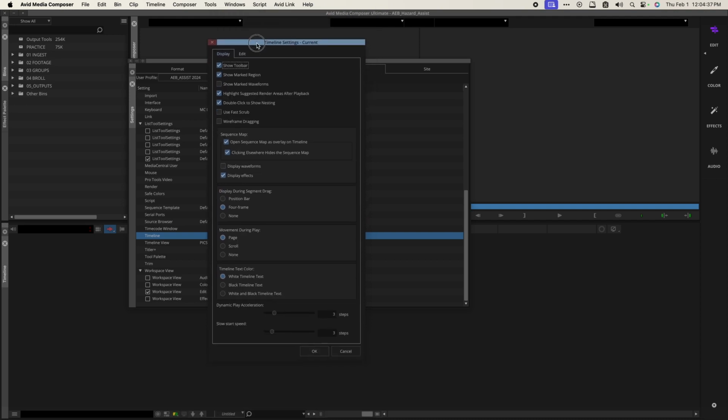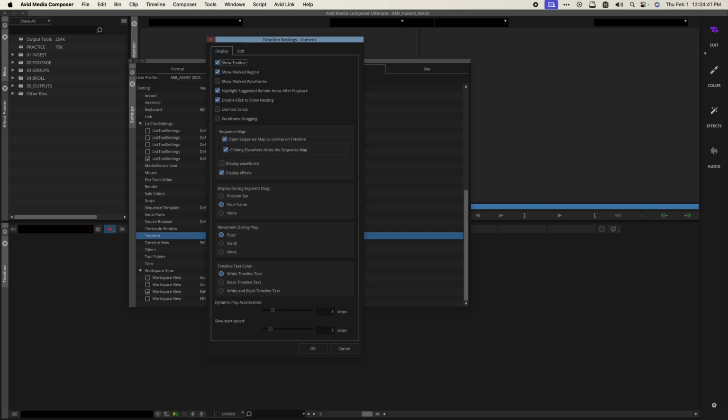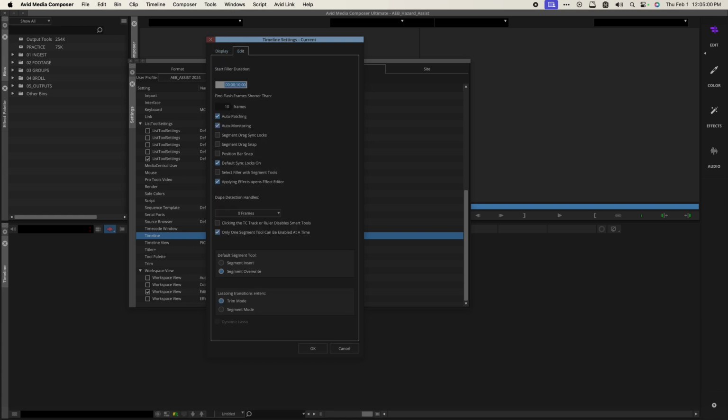So is there anything in here that I would change? I've already changed these because this is a custom user setting already. But the things that I would normally go in and change when I create a new user, under the edit tab, go to your start filler duration and make sure it's set to 10 seconds.